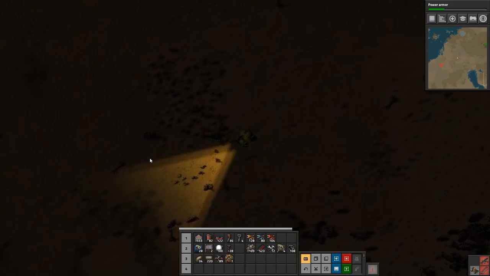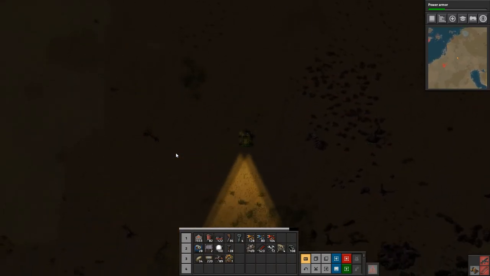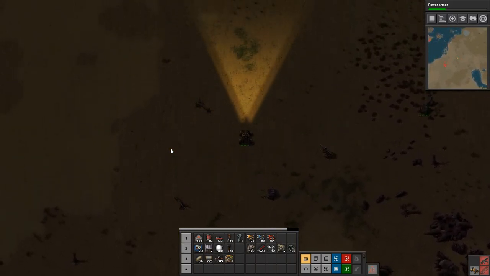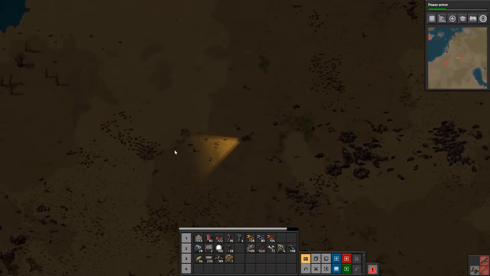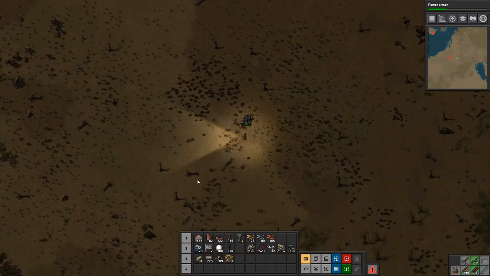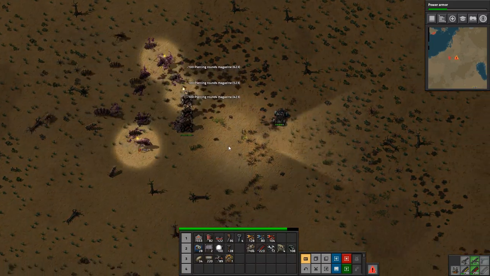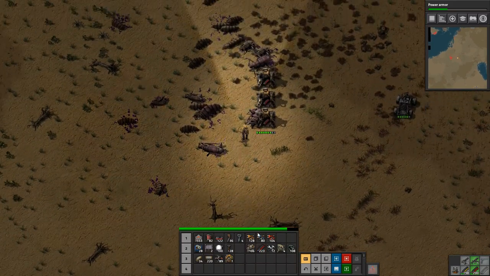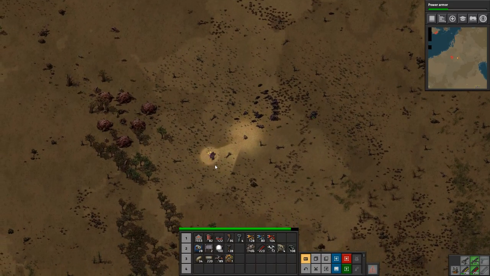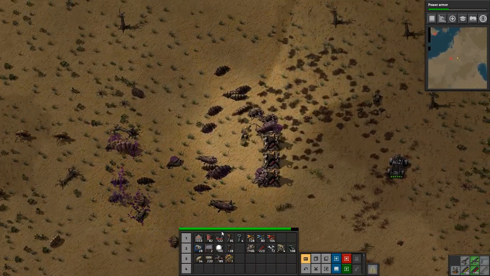Wow. Stupid box. I want to hit it. Ah, I'm a terrible driver. There we go. And hit that. And come down here. And set up shop again. Alright, last base to kill. And then we can go check out our new iron patch. Start getting that set up.